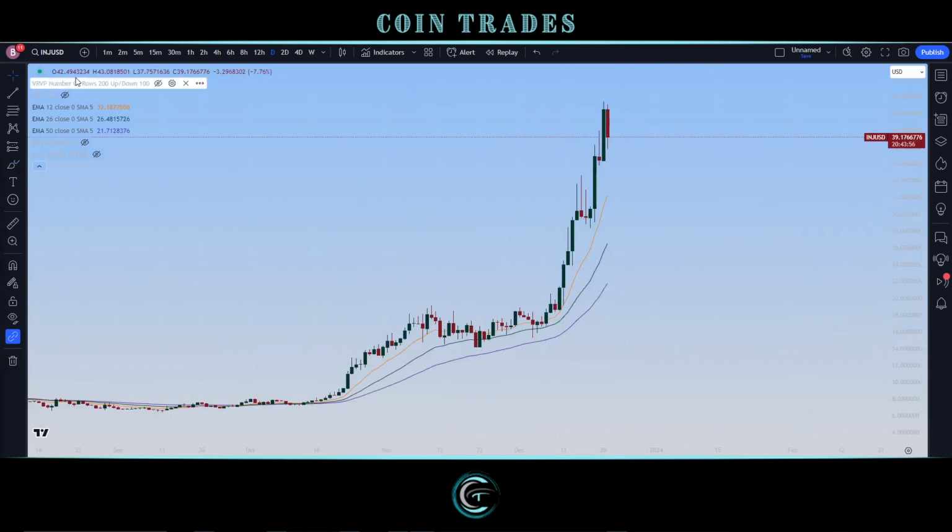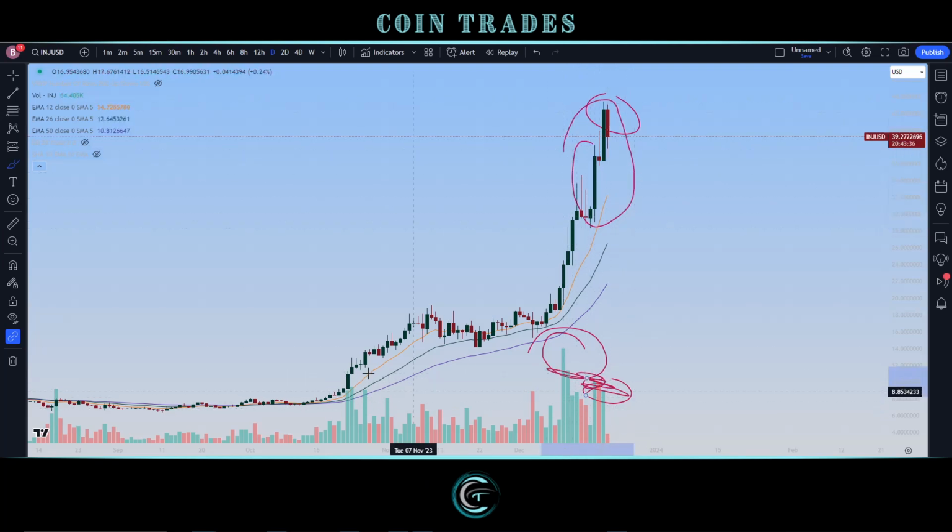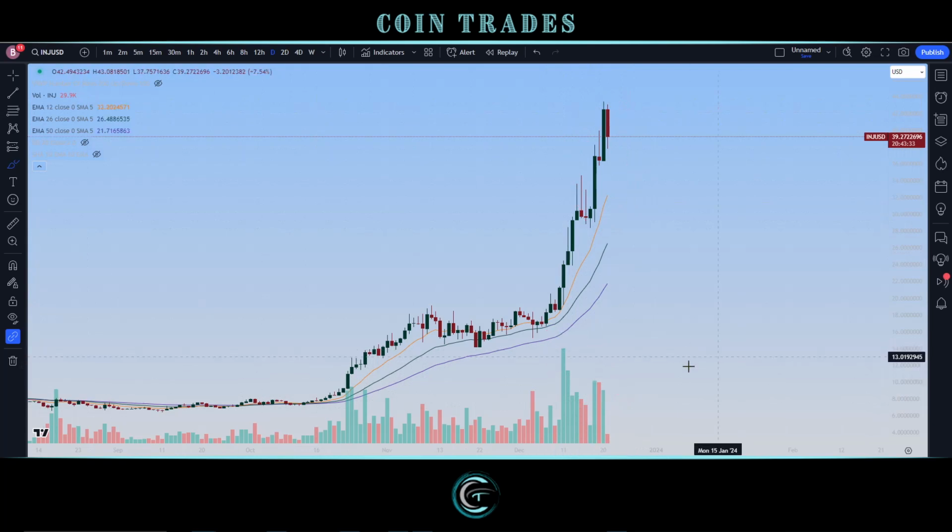Now, I do want to look at some technical indicators, specifically look at volume first. So what's interesting about this Injective chart is that we actually had our peak volume come in, not even anywhere close to where we had our current trend high right now. And ever since, we have seen just a slippage in overall peak volumes coming in. So even on the big bullish days that we have had recently, we actually still have seen a decrease and taper down in the overall bullish volume that we're seeing right now.